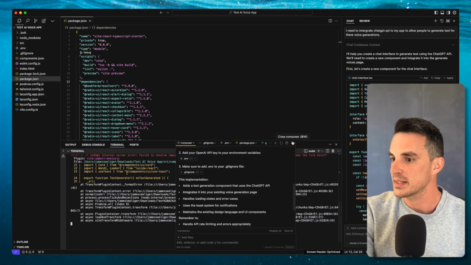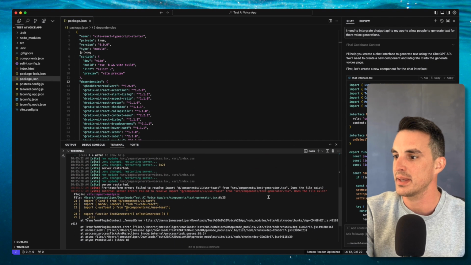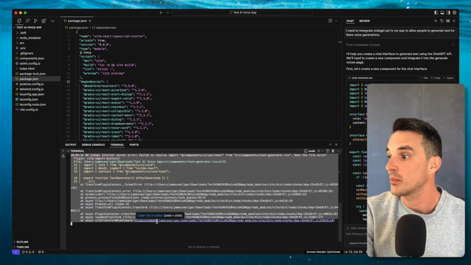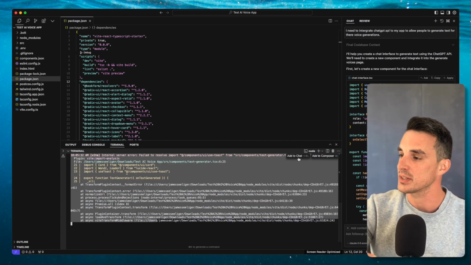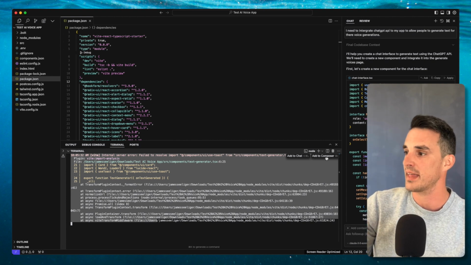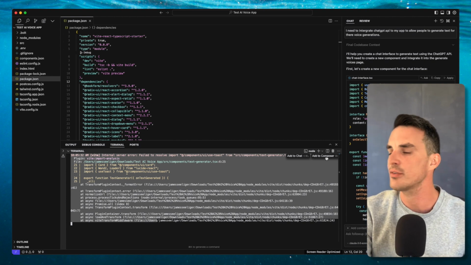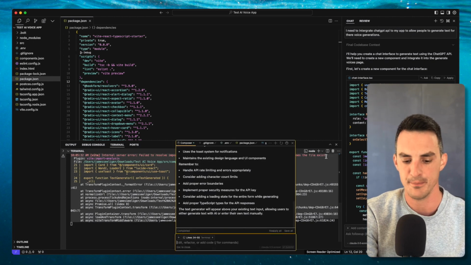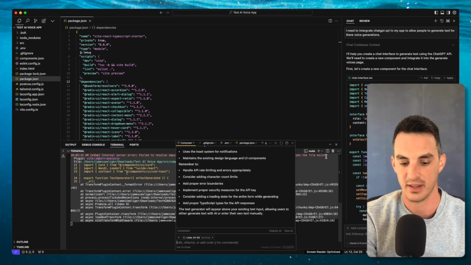And what we can do is we can see this warning has come up here. We can actually select the warning that it's given us and just say add to chat or add to composer. Again, if we add it to chat, it's going to walk us through the steps that we need to do to go and fix that, and we can copy the code and so on. If we add it to composer, it's just going to go and fix it for us automatically. So we add to composer and we say fix this.